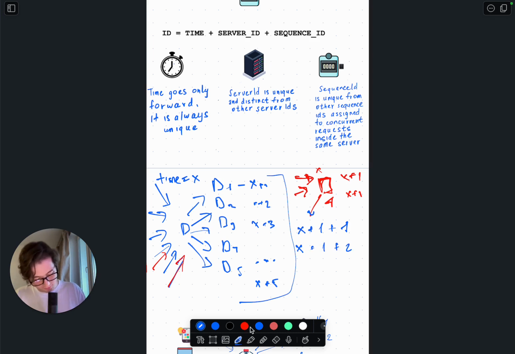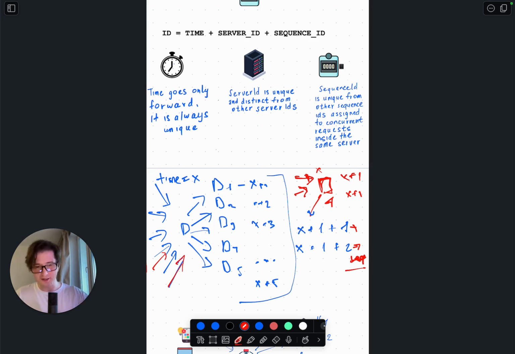These are sequence IDs. Sorry for my handwriting, I think it's clear that this is the sequence ID. And in this case, no matter how many requests are being handled by the load balancer, by all the servers, all these requests will be assigned unique IDs across multiple servers, and this is why sequence ID is used.